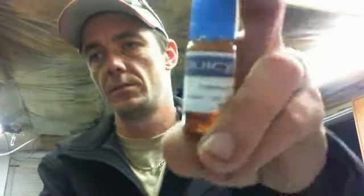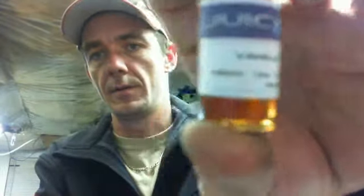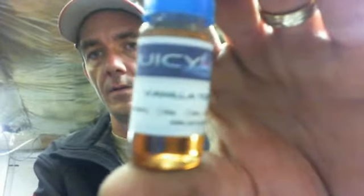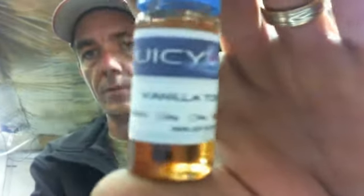If I can get that to, oh, my autofocus isn't on. I'm going to try and see if I can get this to focus for you guys. The red. Let's see if I can get it there. This is a vanilla tobacco. It's in an 18 milligrams.